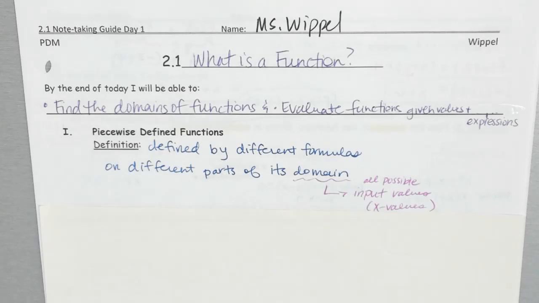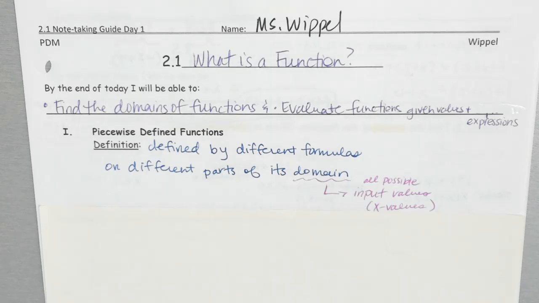Okay, so in 2.1, the title of this section is What is a Function? And by the end of today, you're going to be able to find the domains of functions and evaluate functions given values and expressions. The first thing we're going to talk about are piecewise defined functions, which you did a little bit of in your preview packet. Those are defined by different functions on different parts of the domain.